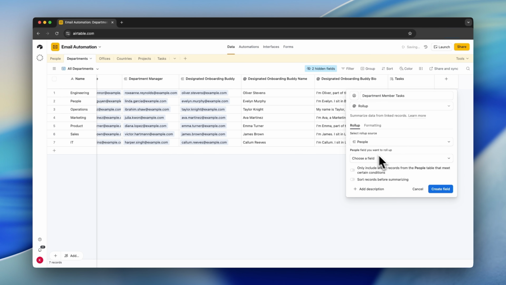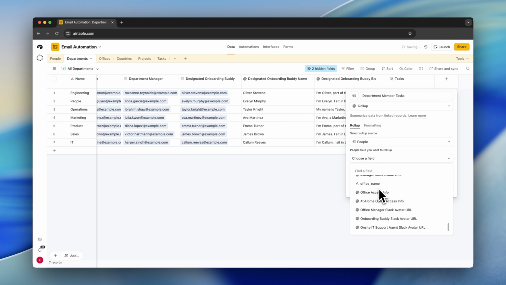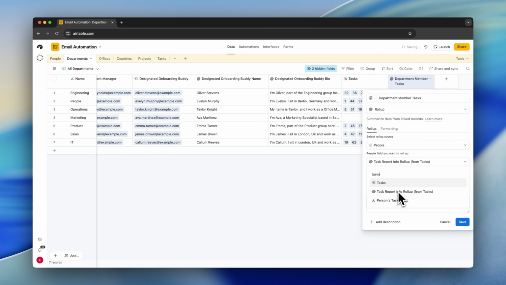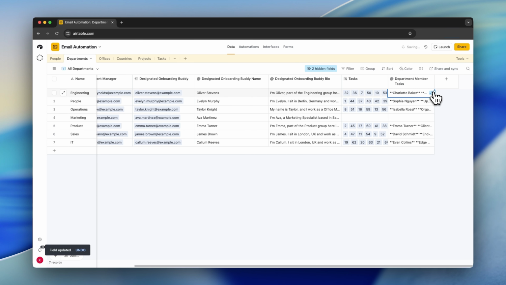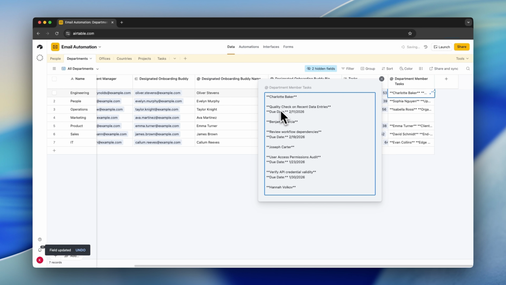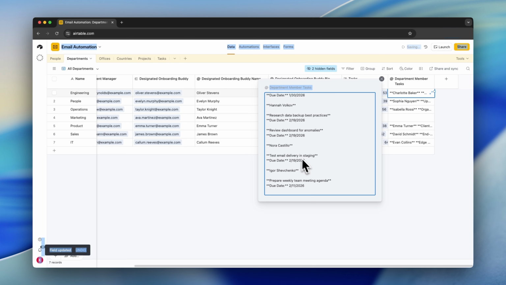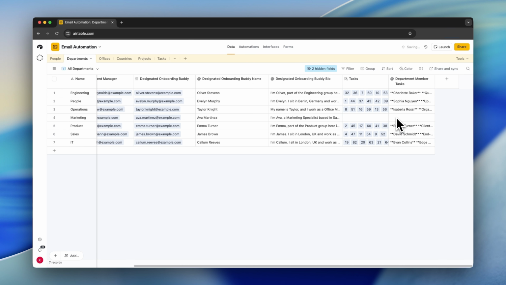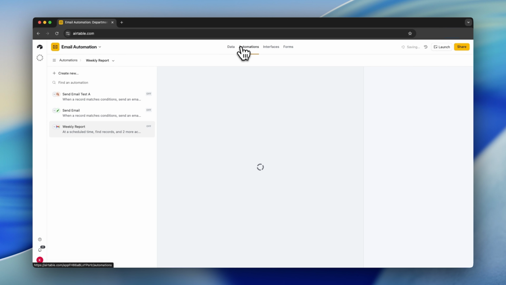And we're going to be rolling this up from the people table. We're going to select the person's task block and we're going to concatenate that. So now you can see that we have all of the individuals who are on the team along with their tasks.